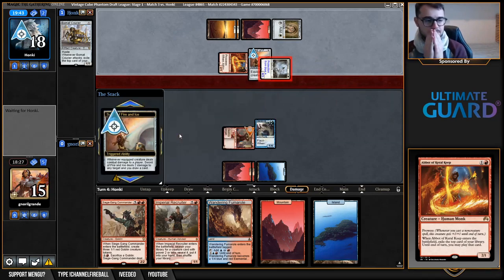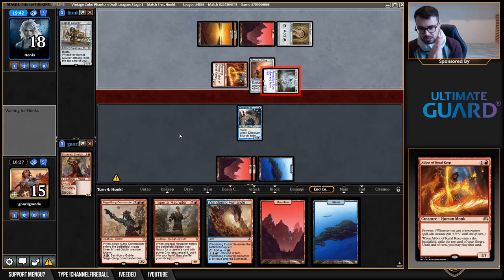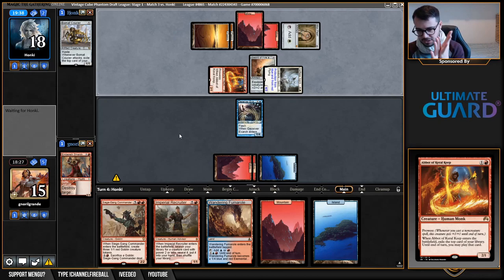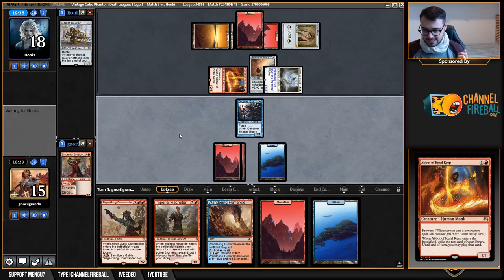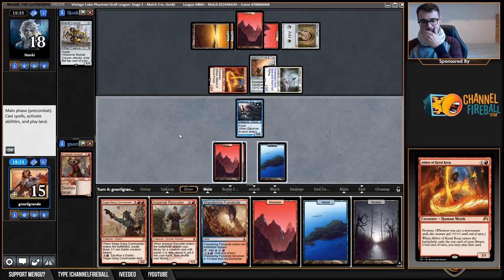Alright. Let's go. Let's go to church, guys. Let's go to church and pray. Pray for a Splinter Twin. It's almost Christmas, right? 1, 2, 3, Splinter Twin a me! Che cazzo.